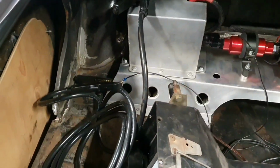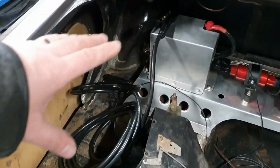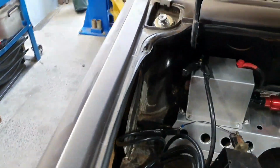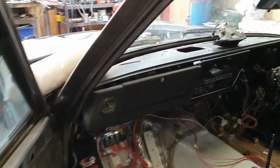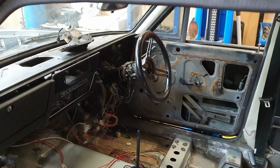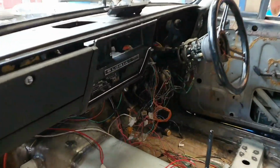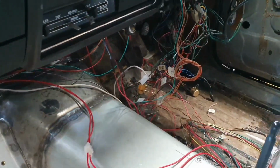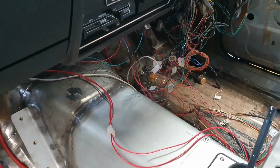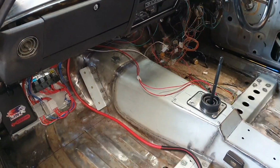And so it's not really 100% ready to go. I haven't got an earth cable on the battery yet, so just at the moment I've got the other half of those jumper cables we just chopped up, and that's my earth. But I have just powered everything up and run the fuel pumps for the first time with the actual ignition key, which is on the steering column over there. So I haven't yet turned the key to start it because you might be able to see it, the footage might not be good enough. That white wire that runs across the top of the transmission tunnel there and into thin air, that's actually the wire for the starter solenoid.